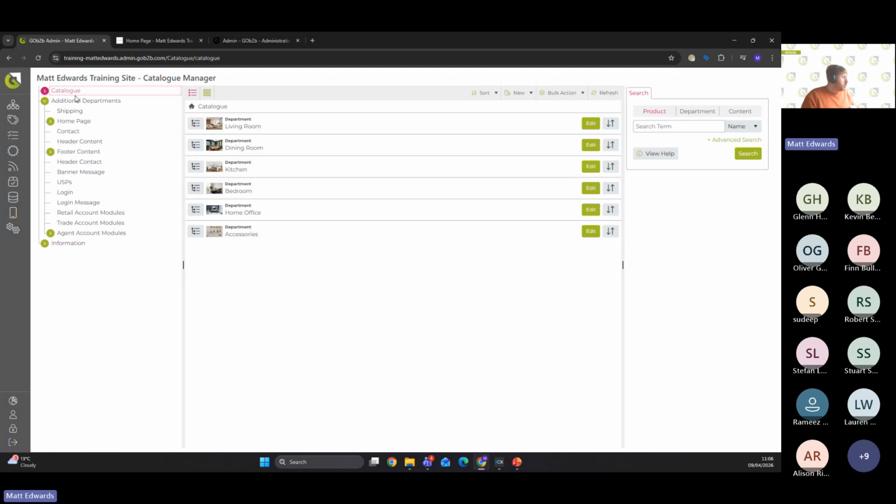All of your products should live in the catalog. You shouldn't create products outside of that. I know historically there might have been a need for that, but with the way that things are set up now, everything should be created within your catalog and then referenced out if you need it to show elsewhere. So if there is a product that you are selling to only a specific set of customers, that should still be in your catalog and then referenced out to any Type C catalogs. Or if you want to reference it somewhere on the homepage, you reference it rather than creating it directly within additional departments.